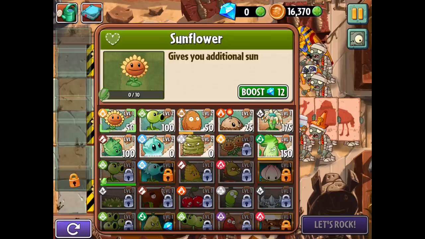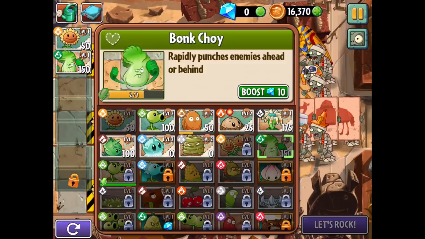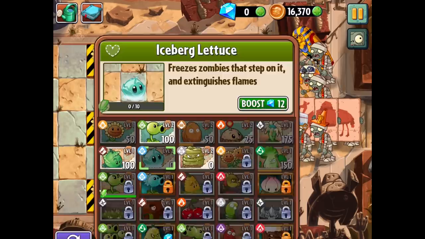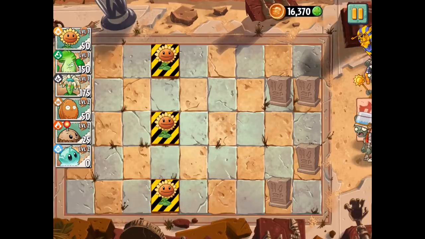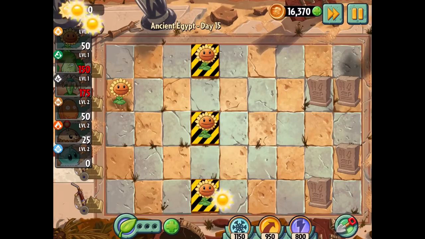I'm thinking, of course, sunflower, even though we have a couple of sunflowers waiting for us. I wouldn't mind a Bonk Choy, and then a Bloomerang, and then something like this. How are we doing with gravestones? Could be arguable that gravestones could help. Or Grave Busters, but I think we could work with this. As long as we're quick about it, we should be okay. We got 3 sun right away. That's always nice.